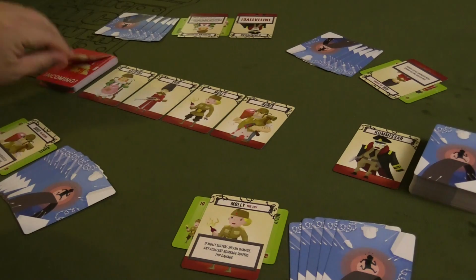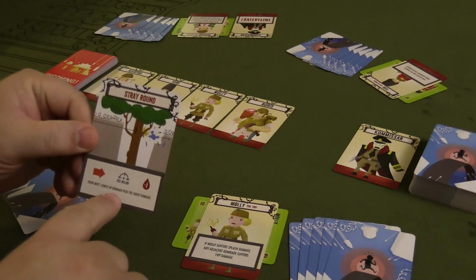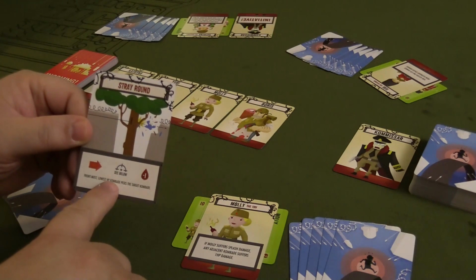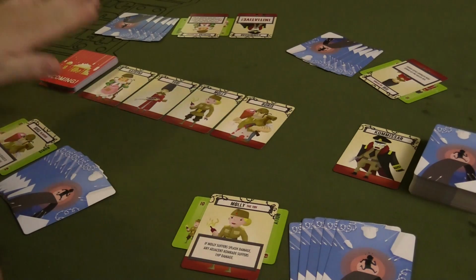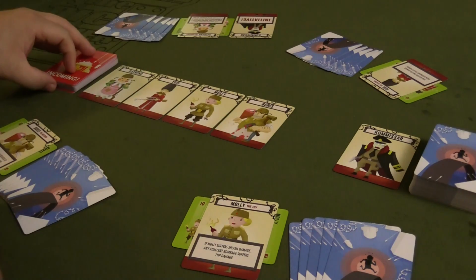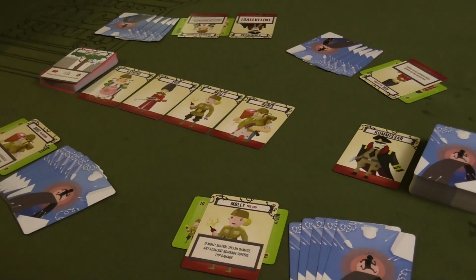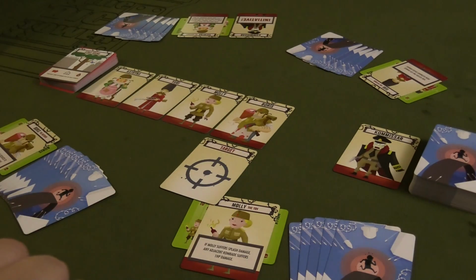Okay, so the first thing we do is draw the incoming card, and this says stray round, where the target is placed. See below, frontmost, lowest hit point comrade picks the target comrade. So frontmost would be Katrina, and we all have the same number of hit points. So Katrina gets to pick. She'll say, all right then, Boris is going to be the target. So the target space is Boris. That will go right there just like that.